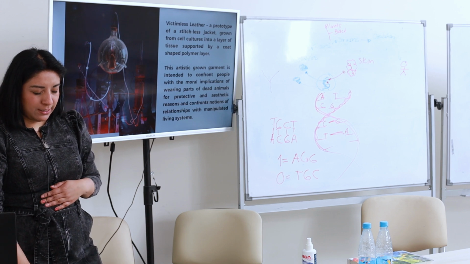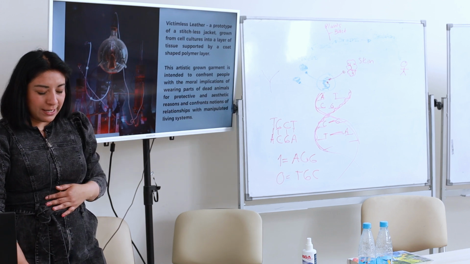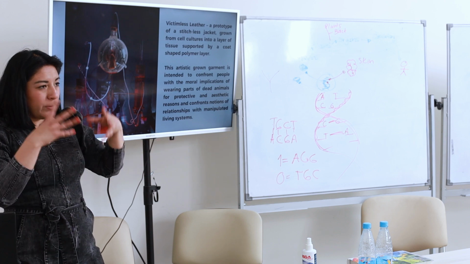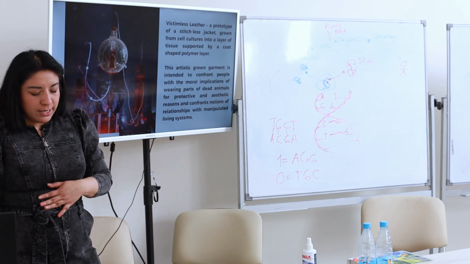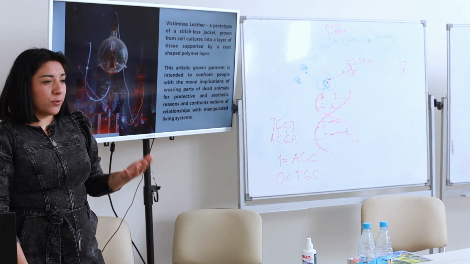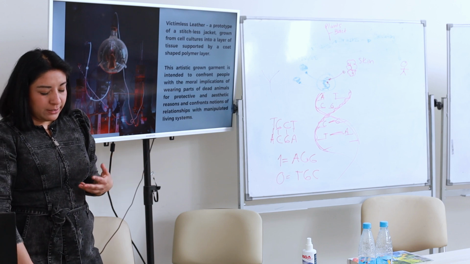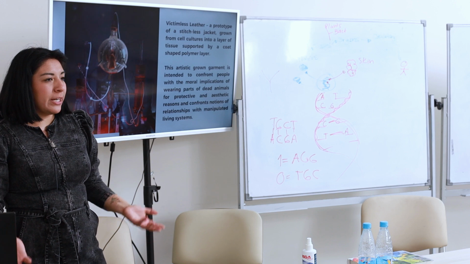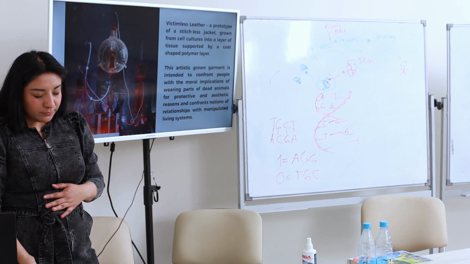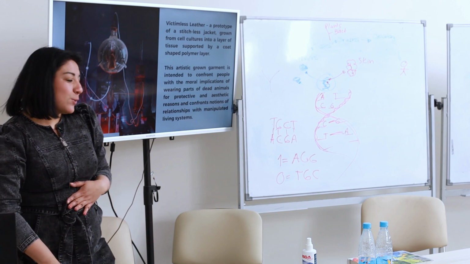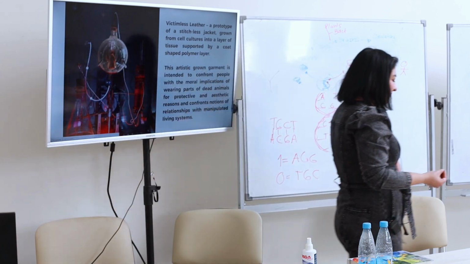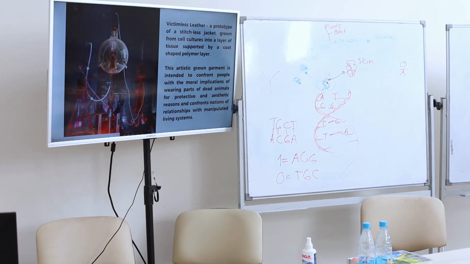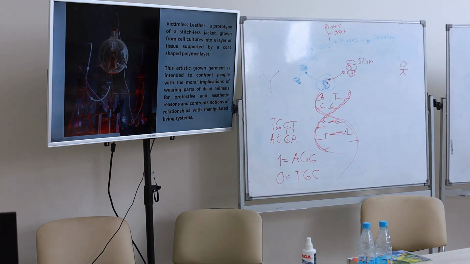This is how the final presentation looked. This growing dress, growing garment, had the intention to confront ethically the moral implications of wearing parts of animals. It was already very important because of the measures of how we are using other animals just for human benefit, but it became more polemic because when you visit the exhibition, it was still alive, so it was growing.